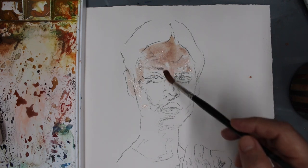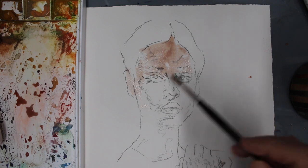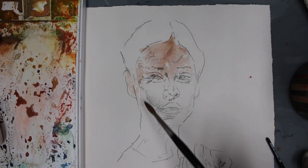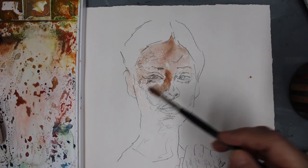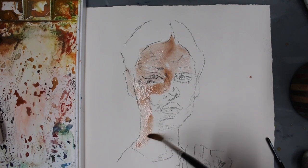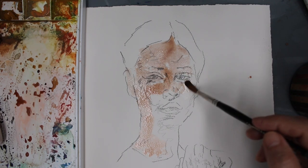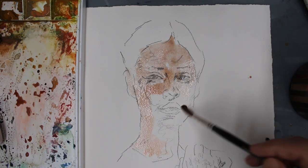Now, as you see, as I start blocking in the forehead, I take this tone pretty much all over the face. As you notice, we even go over the whites of the eyes because, as most of you know, the whites of the eyes aren't white. They're typically a skin tone, altered as whatever you see, that's how you need to alter it.